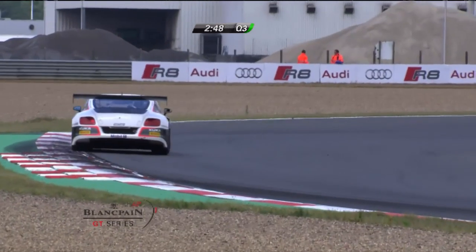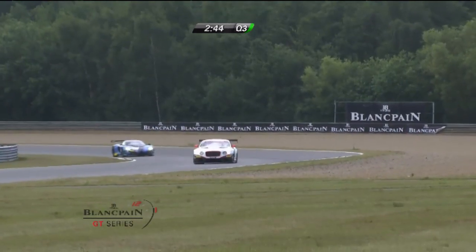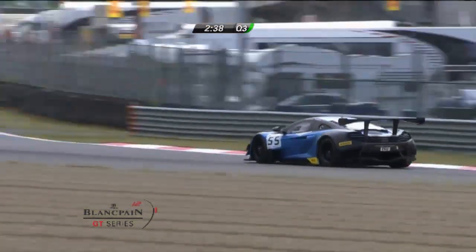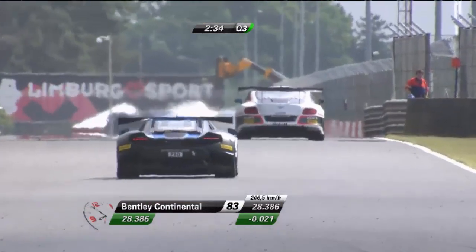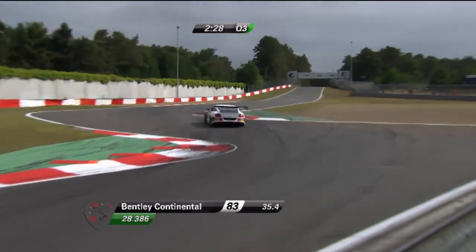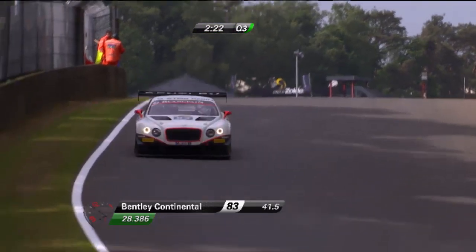Car currently on the provisional front row of the grid. Tom Dillman behind the wheel of 83. Kevin Estre knows that proximity to a car ahead of you is going to have an interference with your lap time. Well, even if he's just finding it very entertaining, but again, the difference between Tom Dillman's first flying lap and his second in the second qualifying sector, he really calmed it down, and again, he's really driving very nicely there through the chicane. In fact, the Bentleys tend to stay off the curbs much more than the McLaren does.